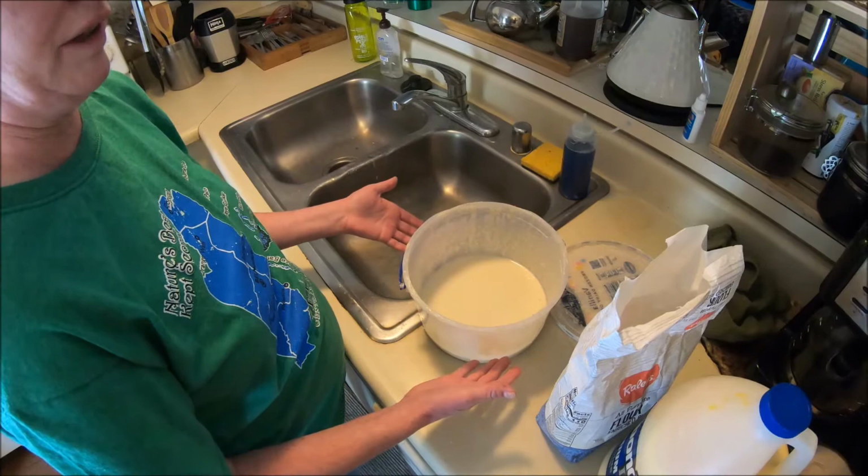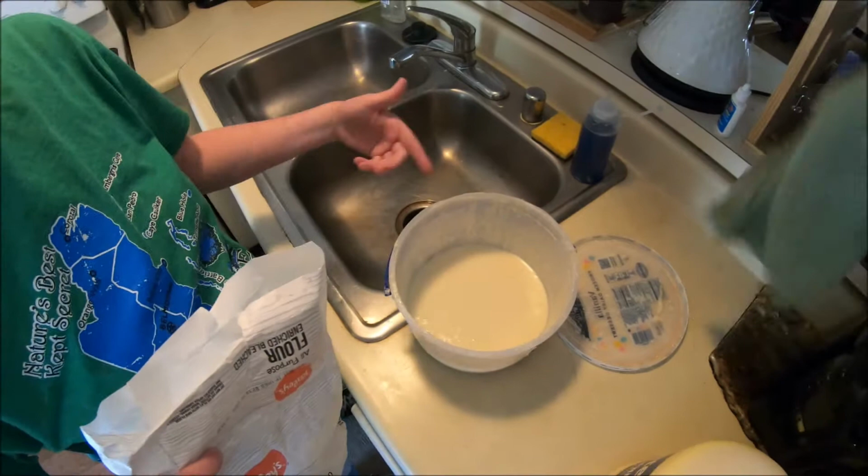Ignore the fact that I already have some paste in here. I'm just gonna make more over this. I didn't wanna throw out the paste that I had already made earlier. So I'm just adding some flour.